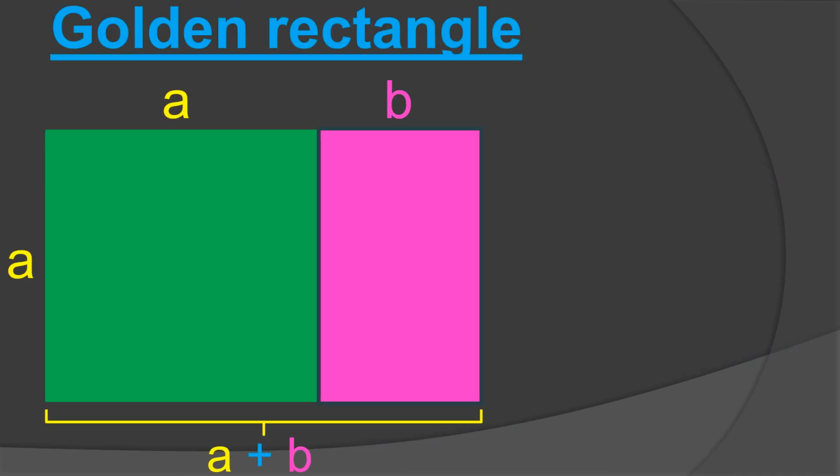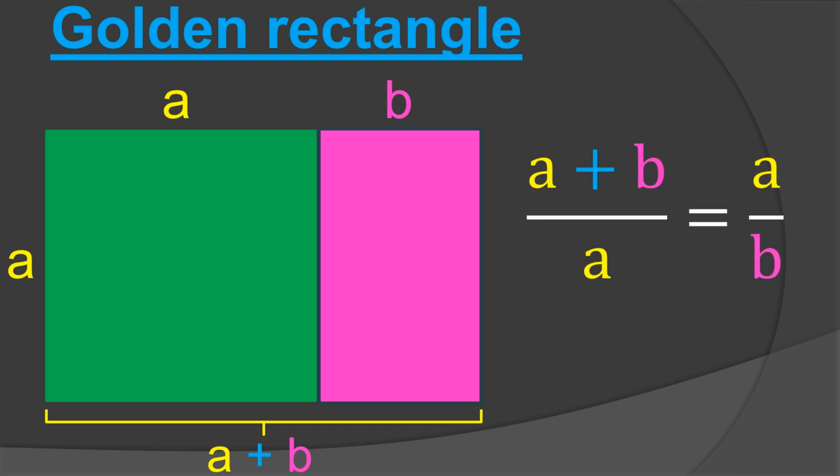Another way to calculate the golden ratio is the golden rectangle. Suppose you have a rectangle, and if you cut out a square, the leftover rectangle has the same ratio as the original rectangle. That is why the special rectangle is called the golden rectangle. The golden ratio here is calculated by the length of the long side divided by the short side, which is equal to the sum of the two sides divided by the long side.